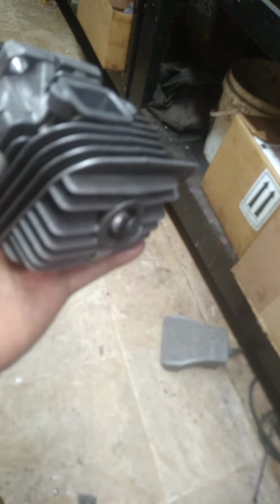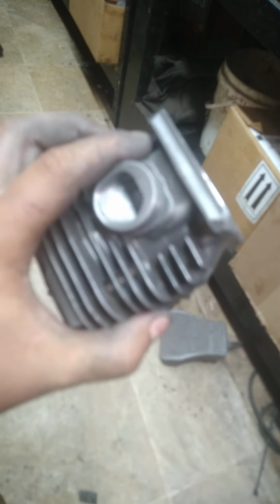Transfers, we opened them up a little on the bottom. This is a firewood saw, so I didn't want to go crazy with anything. Port timing on it was just awesome right out of the box. The only thing we altered, we cleaned up the uppers a little bit and altered the intake timing slightly. It was pretty good, but it was just a little lazy, so we set it about where we normally would on a saw this size.